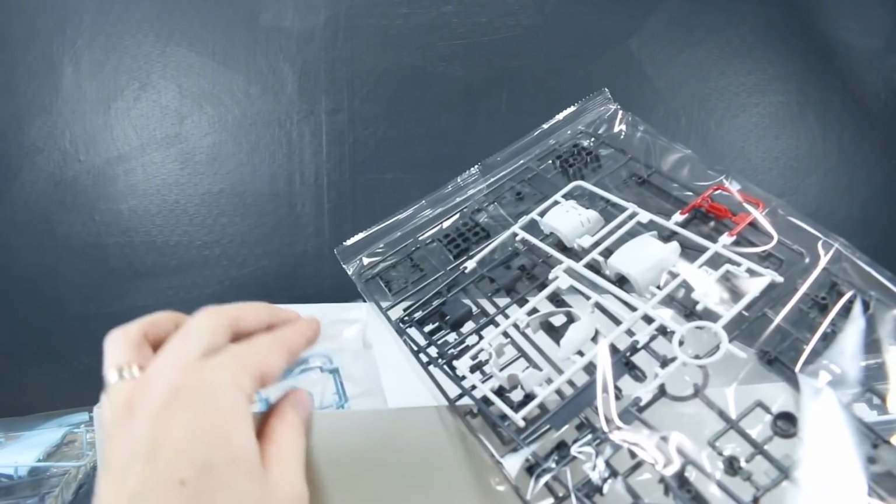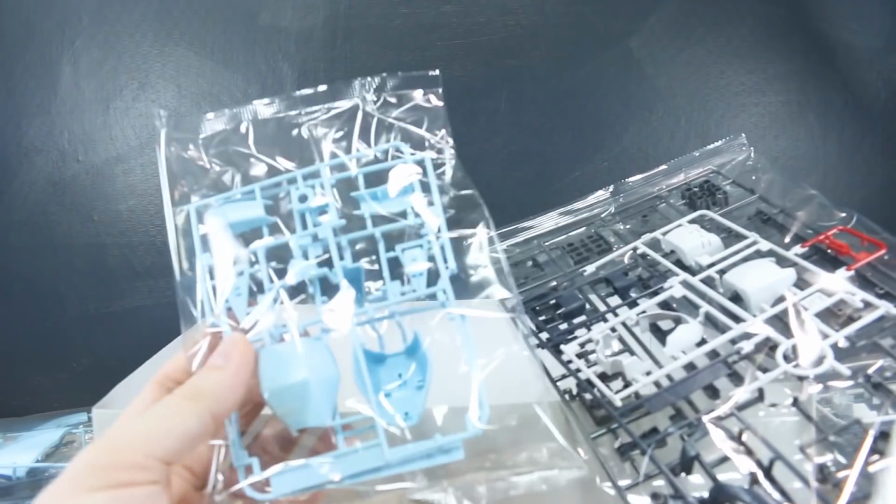If that's what I'm seeing correctly there. It looks like it. Anyway, the back of the thigh maybe is a little bit different. Okay, so shoulder parts, and then just some more frame parts, arm parts, all of that.